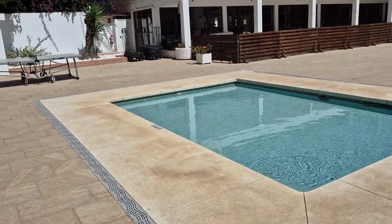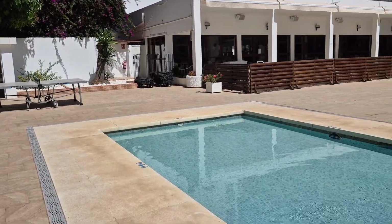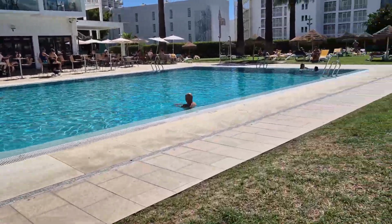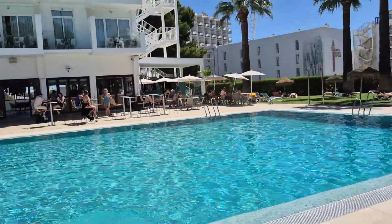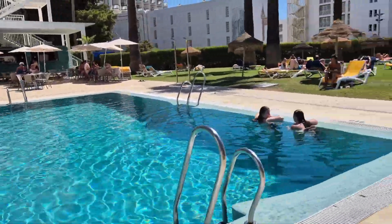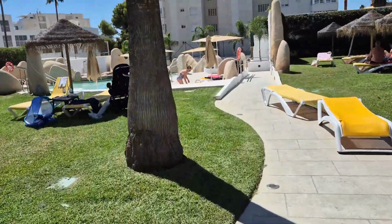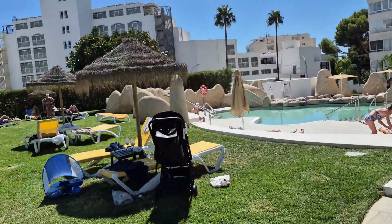Here we can see the children's pool and the table tennis table, and just to the far left there, the outdoor toilets. Here's the main pool area and the bar just beyond. And just in the top middle of the screen there, there's the snack bar where the food is produced for the bar area. And just down here then is the third pool. Sort of a rock themed pool, and some sun loungers down there as well.